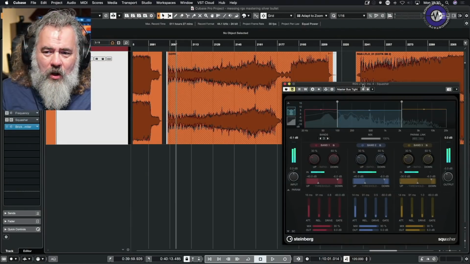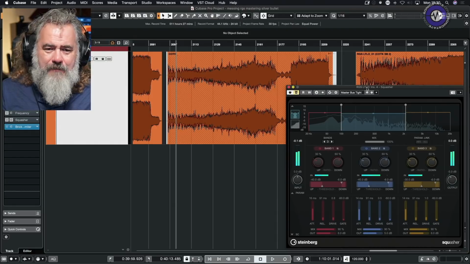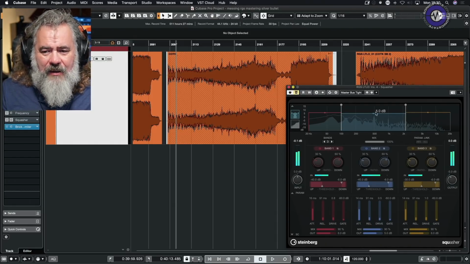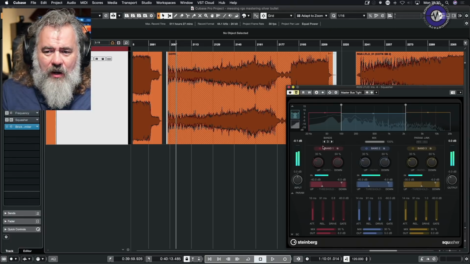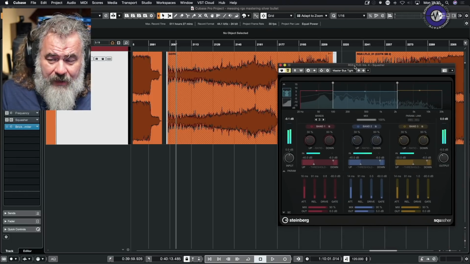So here I've got one open that's called Squasher. Now, Squasher, it says, is great for EDM, but of course you could use it for anything. And it's essentially a 3-band, or up to 3 bands. You can control how many bands there are. Compressor, limiter. Well, there's a few things that make it interesting.